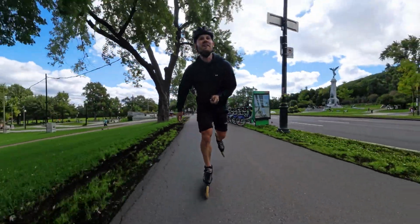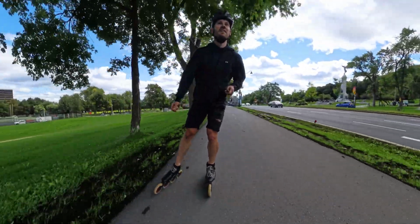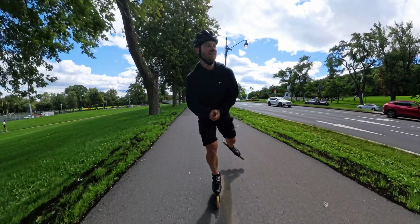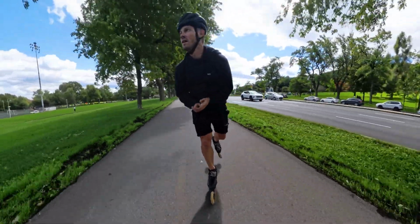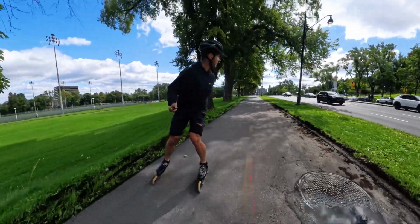I don't know why I'm going this way. Downtown's that way. Downtown's way more fun. I wonder how fast I can get going down that hill. Oh, I don't want to go all the way back up though.